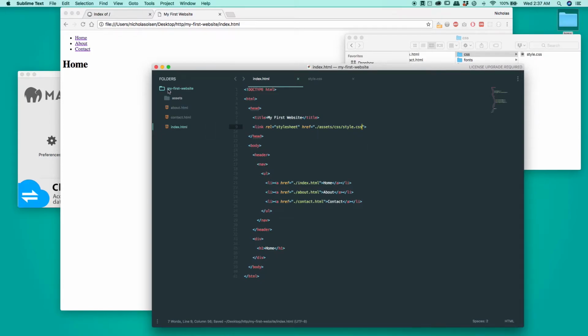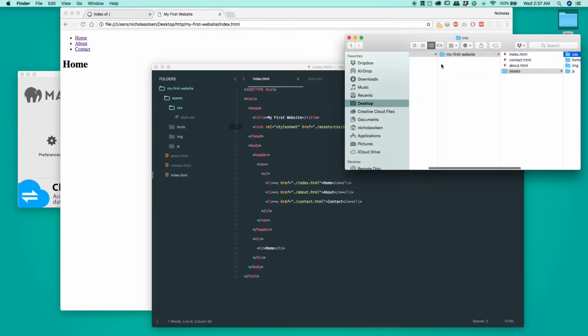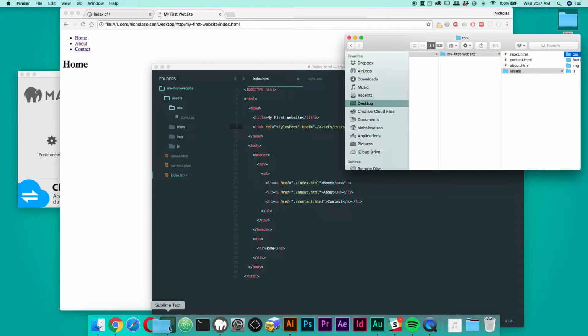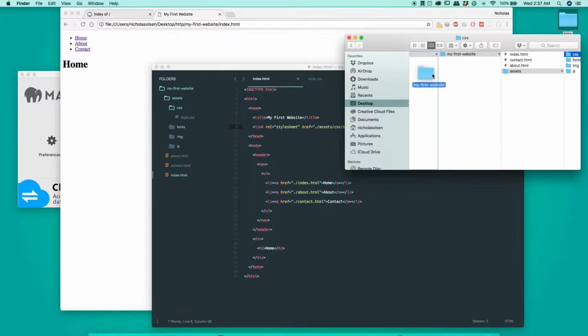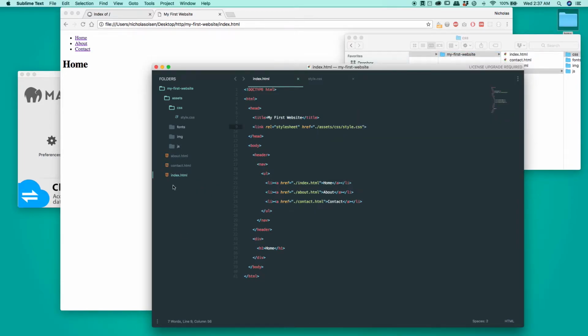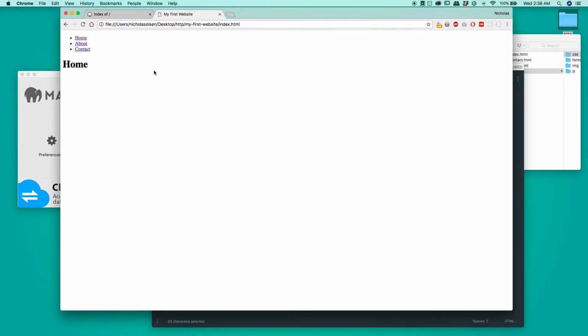As you noticed here, I've actually dragged my project folder into Sublime here, and it's shown me the files and a way to navigate my directories here. All you have to do to get this is just go over to your main directory folder, click it, drag it, and just drop it on top of Sublime Text or whatever text editor you're using, and it should pop up like this. Easier navigation. Okay, so right now we have our style sheet connected in here. We can go ahead and refresh here.